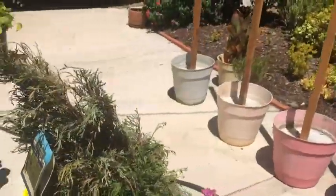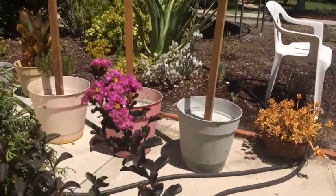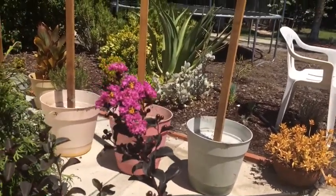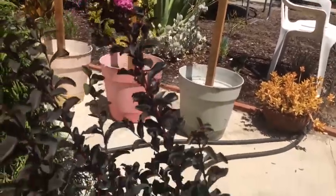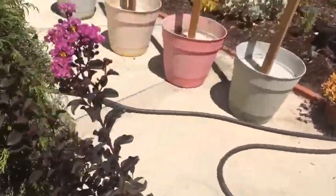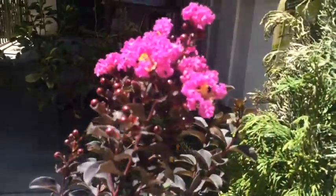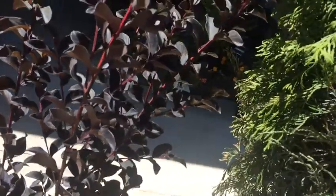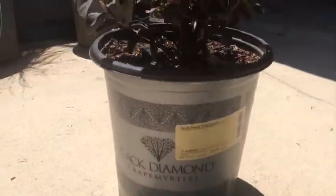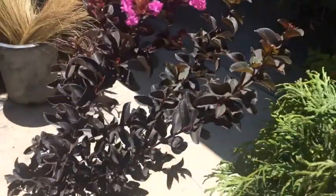Hi guys, I just came back from a trip to Lowe's and look at that. Isn't that beautiful? I was just telling you guys I wanted some purple and pink crepe myrtles back here. And I saw this one. Isn't that gorgeous? It is beautiful. Look at those leaves. They are just beautiful. It is actually called a black diamond crepe myrtle, and it is beautiful.